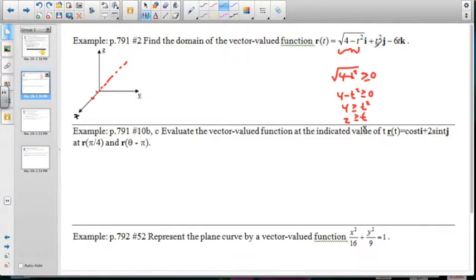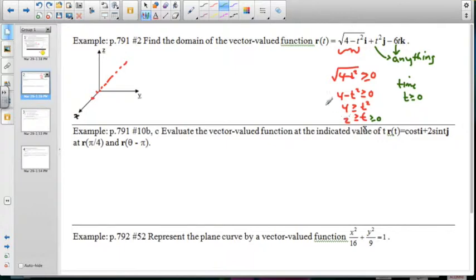This component can be anything, basically. If we're talking about time, then this has to be greater than 0 as well. And then likewise, 6t can be anything. And again, if we're talking specific to time, then t would have to be greater than or equal to 0 unless we want to look back in time.